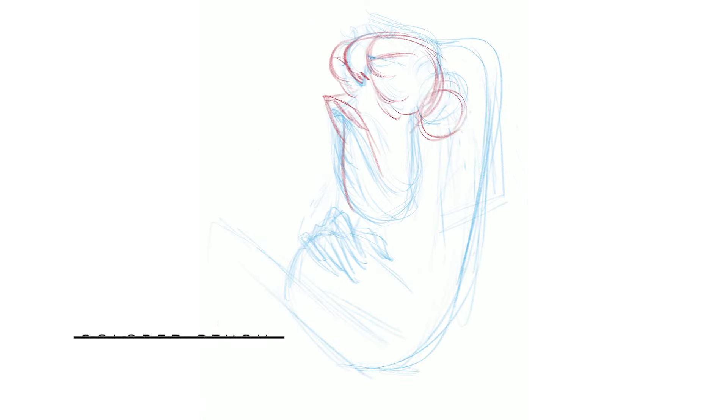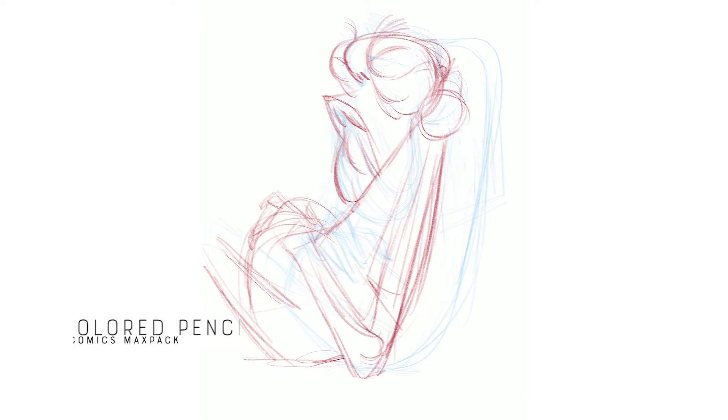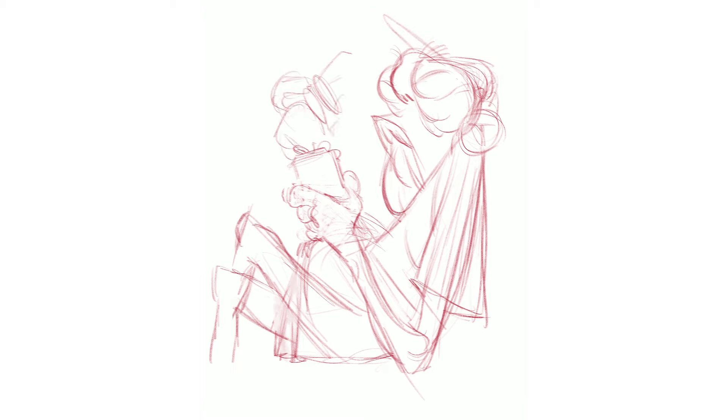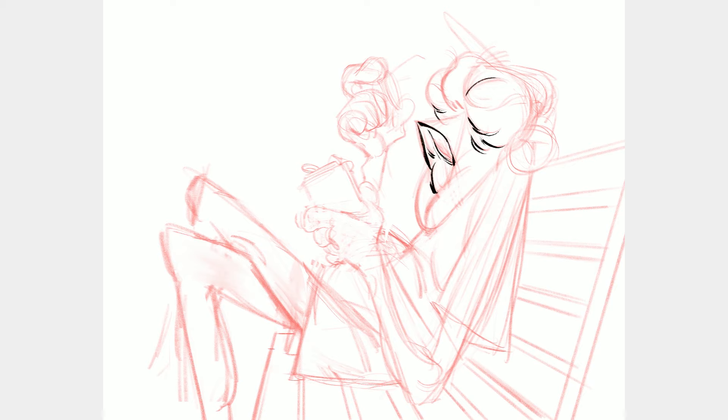We all get stuck sometimes, right? This piece started off with just a bit of automatic drawing, just a little sketching to warm up, just to get the hand moving. And sometimes that leads to good ideas. This piece actually turned into me sort of just pushing a character design as far as I thought it could — it became a testbed for really just exaggerating features to the point of breaking and trying to find some charm in them.